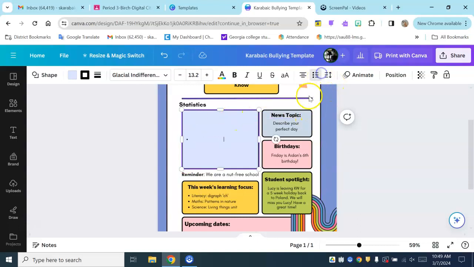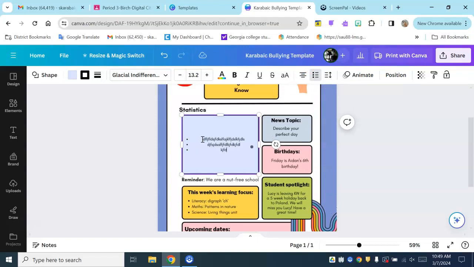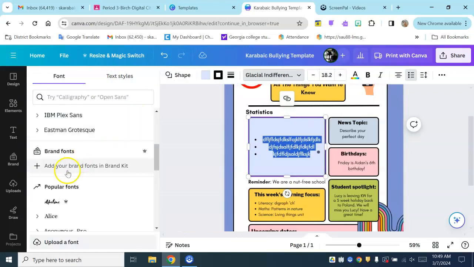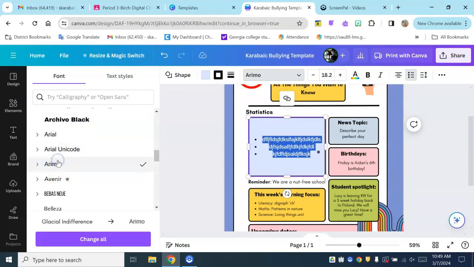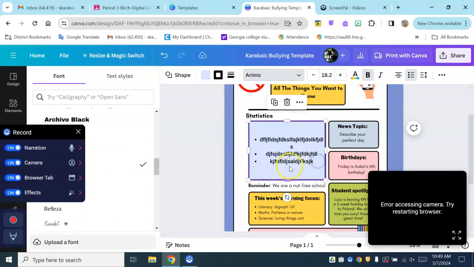I could use bulleted points for this one because it's statistics, and you'll see the statistics, and I'm just going to put one, and then I click and put the next statistic, and then I click. Now, maybe this isn't big enough, so again, once I start typing, I could select it, and remember, make it bigger, change the font, lots of fonts, make it a different color, make it bold. These are all the design elements that you're going to be working with and changing around and making sure it works for you. You can change the background color probably too.